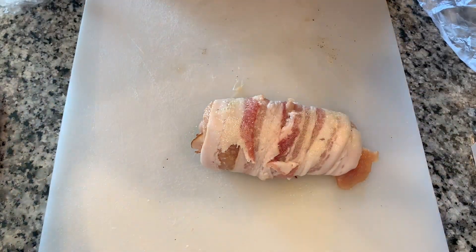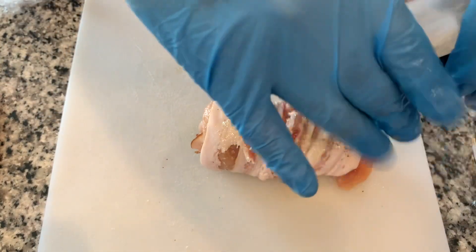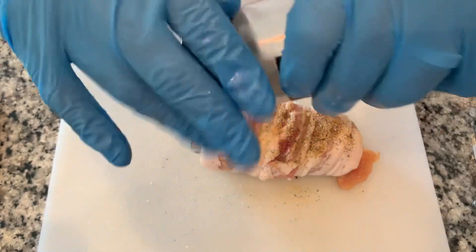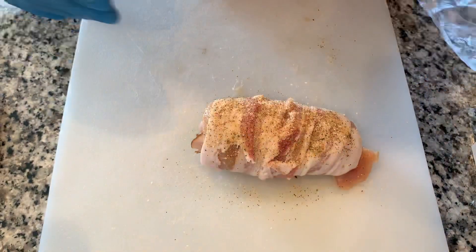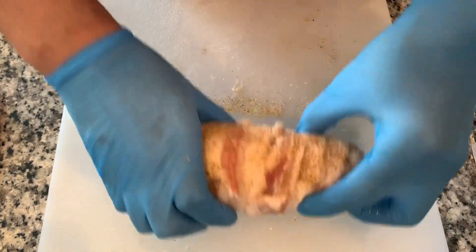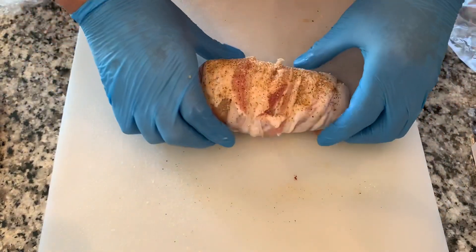For a little bit of a binder, just use some cooking spray here — just a little bit like so. Then put some more Ghillie's on the outside. That should be about good. I'm going to do five or six of these and then we will see you out at the grill.